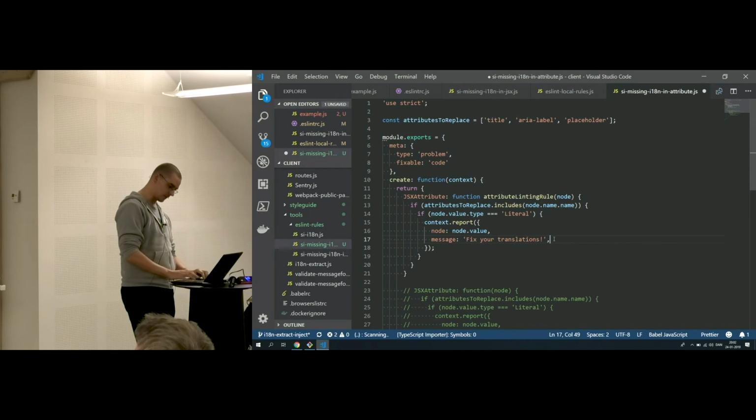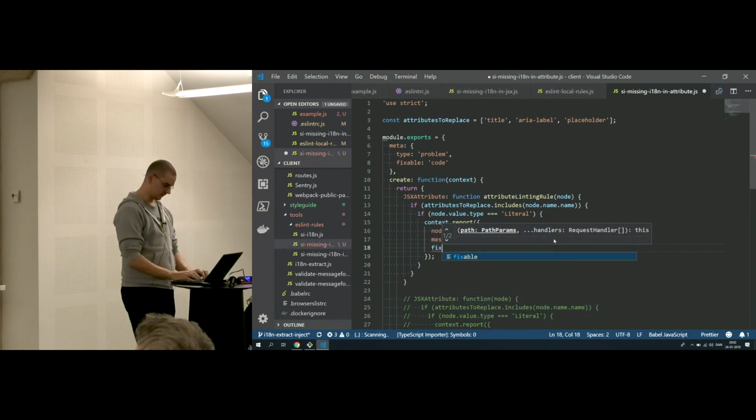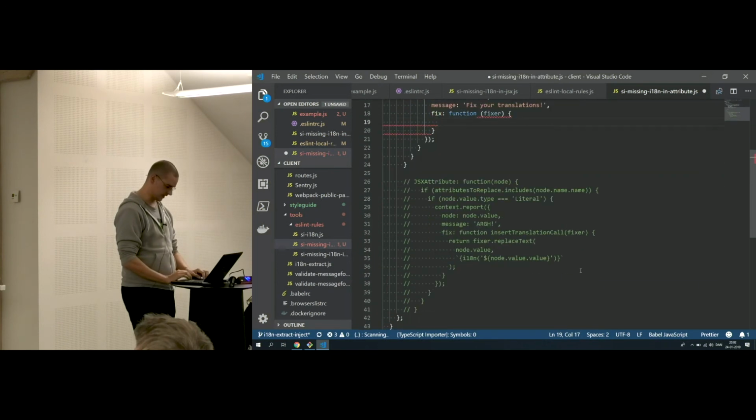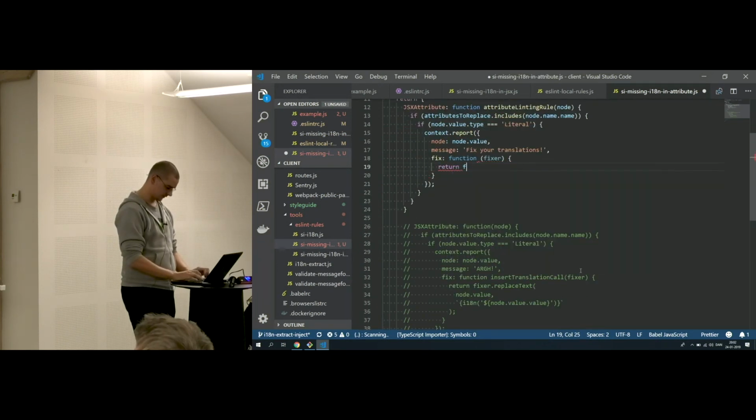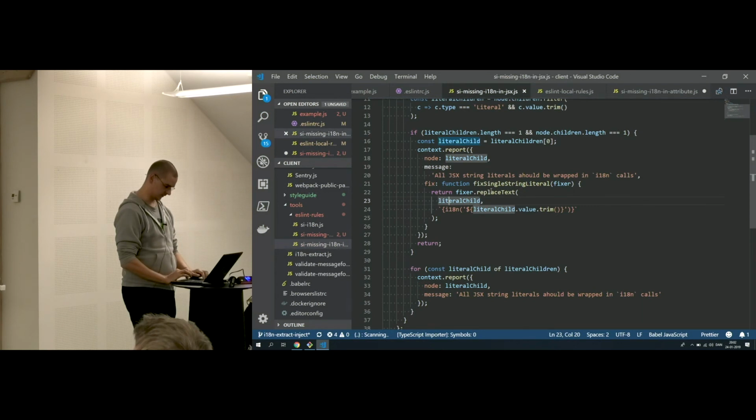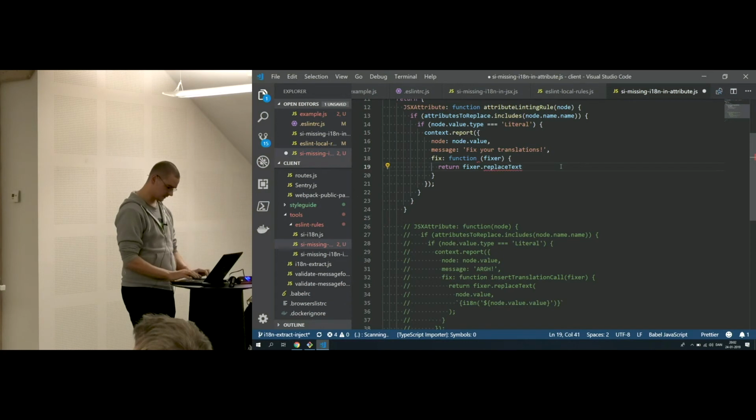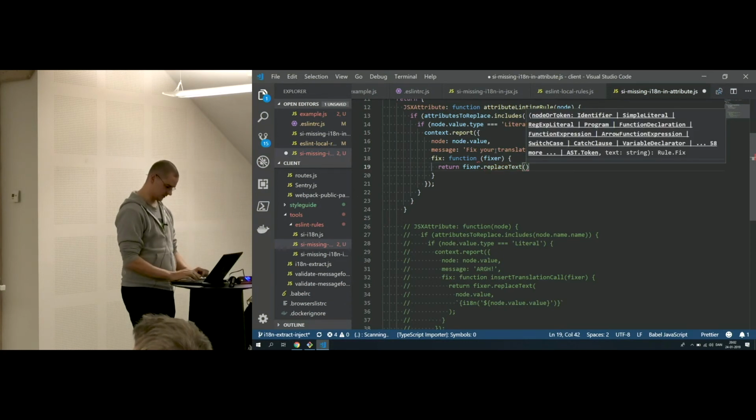So if I can help myself here, I can do a fix function, if I recall correctly, and that is a function which takes a fixer, whatever that is, and that will return fixer dot, what did we have before? I'm just going to copy paste whatever we had here. Replace text, and that is node.value, and we will send in.